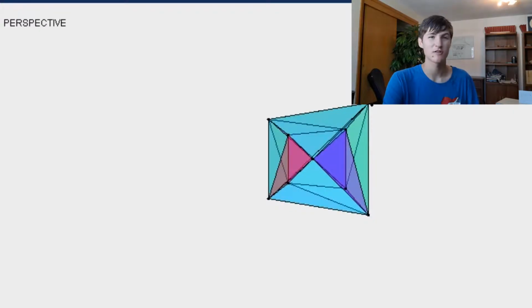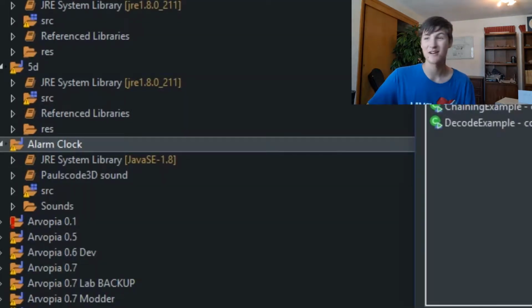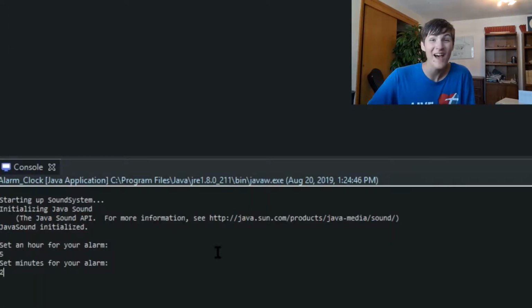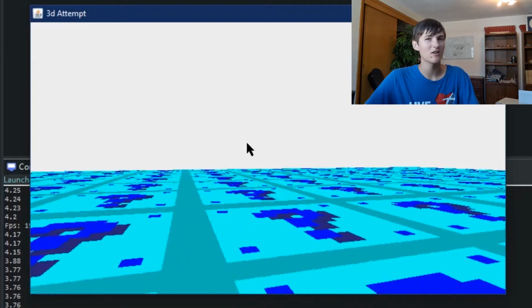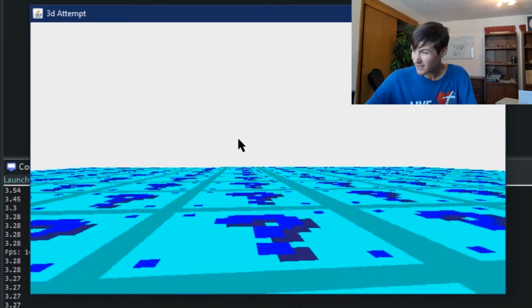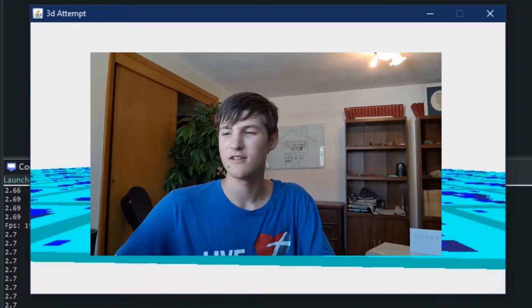5D is basically a clone of 4D, except it has worse controls, and it does this. Alarm clock, incredible. You can set the time. What more could you possibly want? 3D attempt, a slow and low quality 3D type thing, made back in 1980 before OpenGL was created.